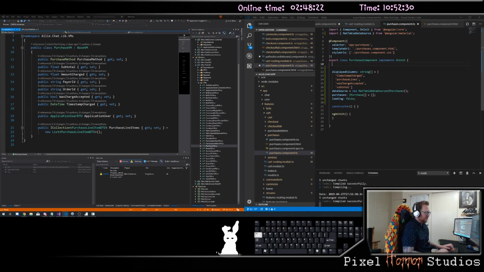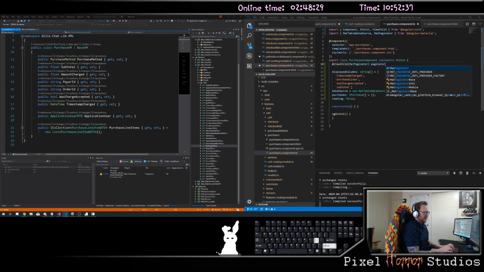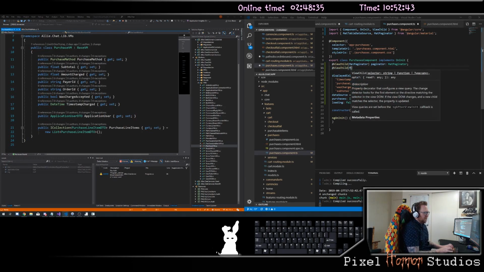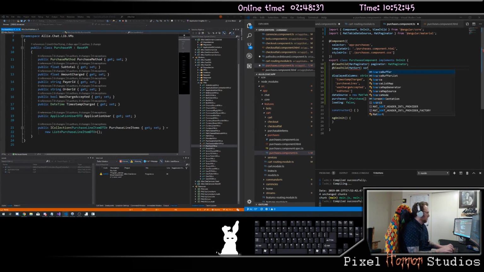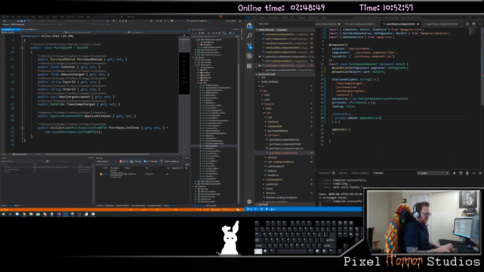We also want to have two things here. The first is a ViewChild for my MatPaginator, which is called paginator. And the next one is a ViewChild for my MatSort, because we want to have both pagination and sort on this table. On my constructor, I want to have a private webhub, which is a WebHub service.